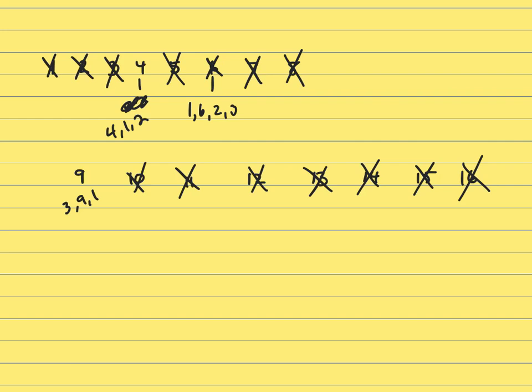Now, what I would have done on the GMAT, I wouldn't have written all these numbers out like I did here. In my head, I would have said, okay, does 1 have 3 factors? No. Does 2 have 3 factors? No. Does 3 have 3 factors? No. Does 4? Yes. So I would have just done each one in my head, worked up to 16. So the only ones that had 3 factors were 4 and 9.